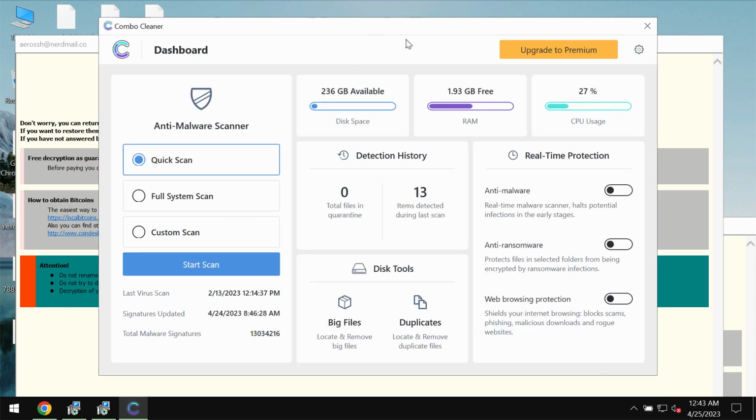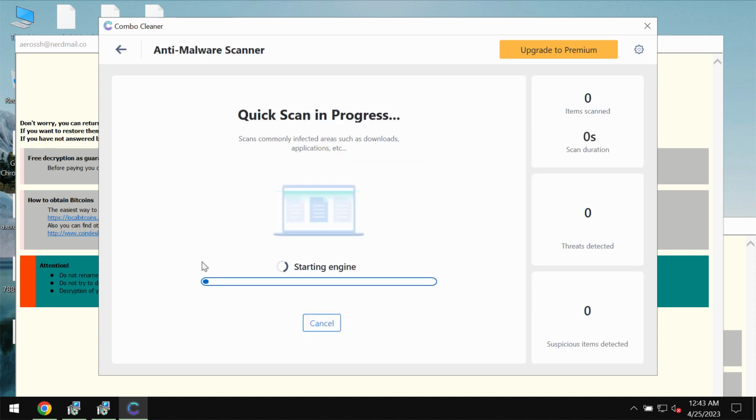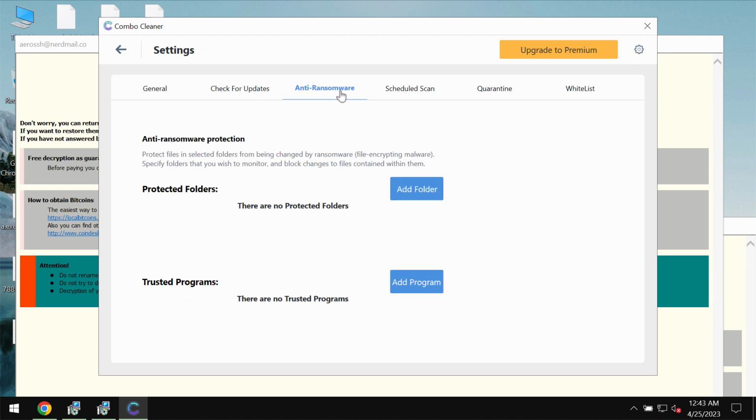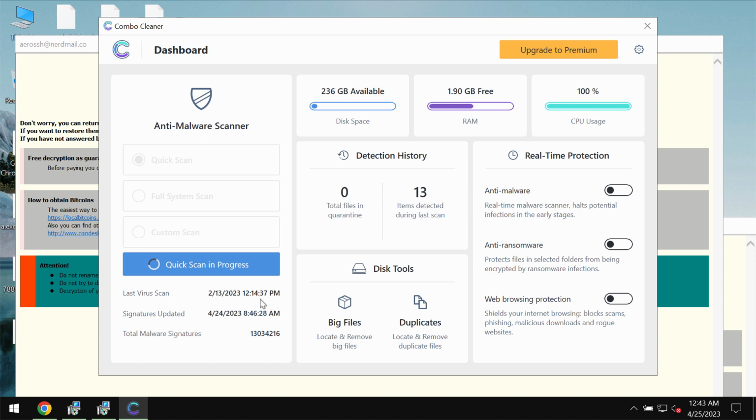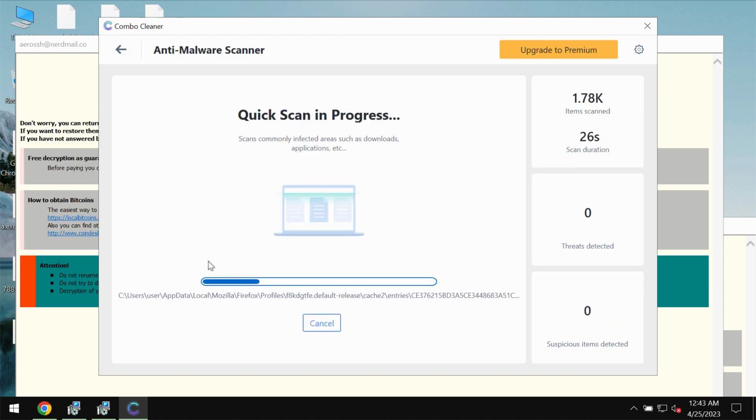As you can clearly see, the program is initially in the trial mode. Only quick scan option is available. Click on Start Scan. Most likely the software would first of all update its anti-malware database, which is certainly essential for proper detection and removal of any malware. Combo Cleaner does not decrypt files, but it helps to remove this ransomware and to protect your data from further ransomware attacks. You need to wait some time until the scanning by Combo Cleaner has been successfully accomplished.